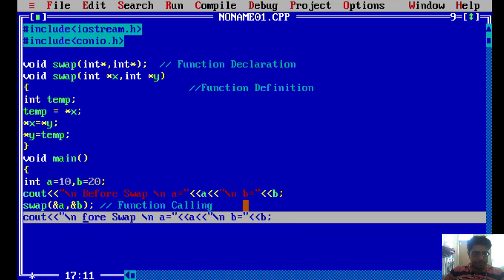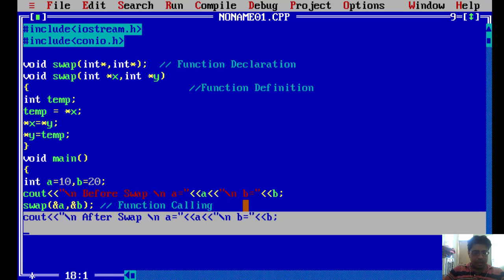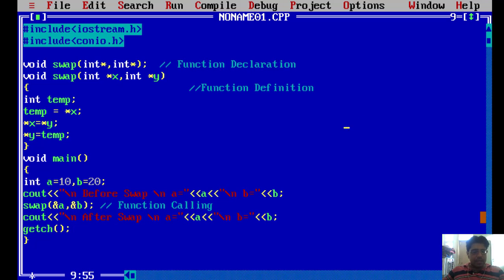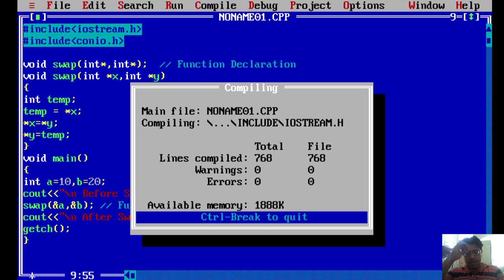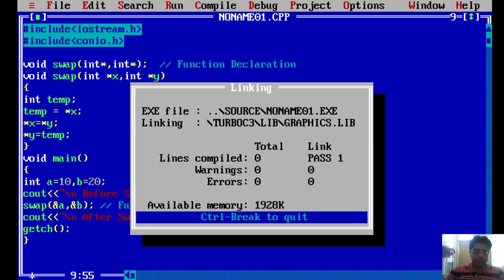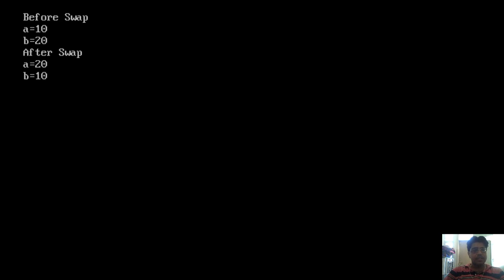So after swap, let's see what will be the value of a and what will be the value of b. Just a minute, your program will be finished within 2 minutes. So let me compile the program with the help of Alt F9. Great, no error, no warning. Execute it. You can see before swap and after swap.